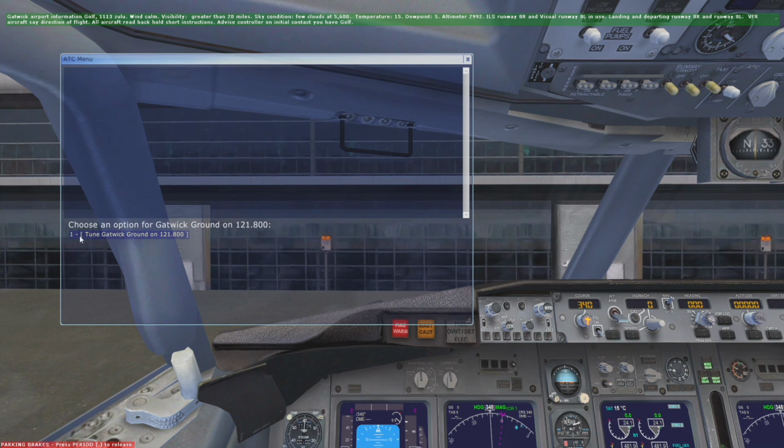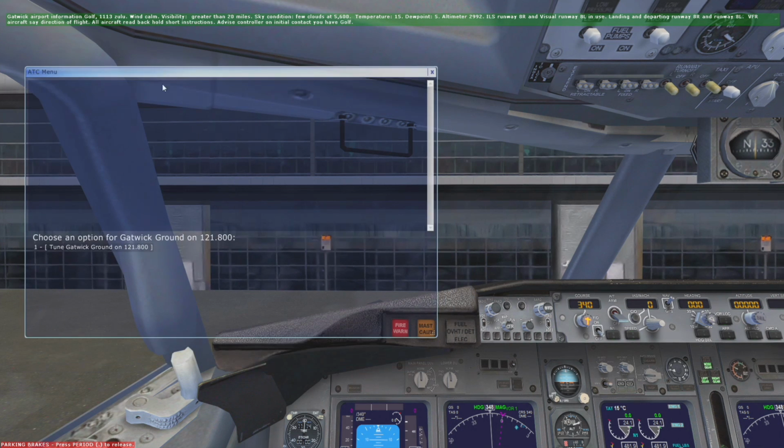So you're left with one now that you've used ATIS, but you can always use it again later if you want to. You're going to click Tune Gatwick Ground, or you put 121.8 into your radio stack if that's what you want to do, and that will tune you into taxiing, getting a pushback, and getting over to the runway when they tell you to stop and things like that. That's really necessary to get over to the runway, otherwise it's just not going to work out at all.